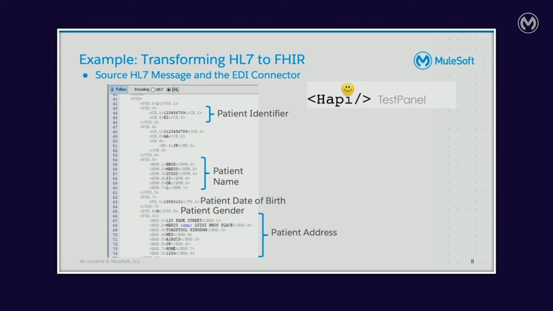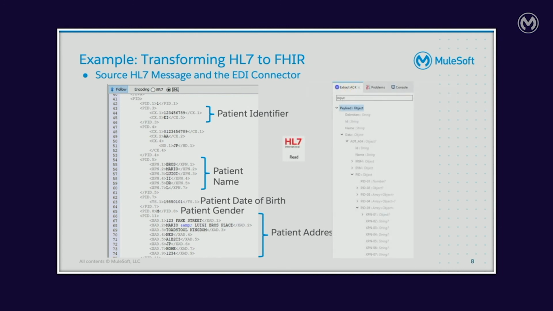The HL7 EDI connector provided by MuleSoft allows us to read in that original pipe and hat format message and generate a nested hash map structured data there. So it very much emulates what we've got in the XML view, but this is more of a hash map view. And this allows us to prep our HL7 message prior to being processed by our DataWeave scripts. And the EDI connector provides both strict HL7 message processing, which validates against a strict HL7 schema, and a lax HL7 schema, which is a more relaxed version of it.